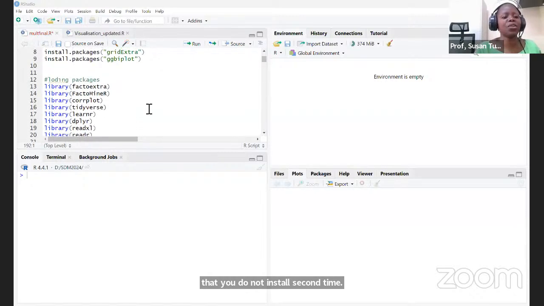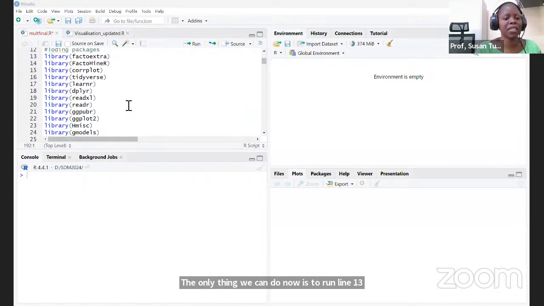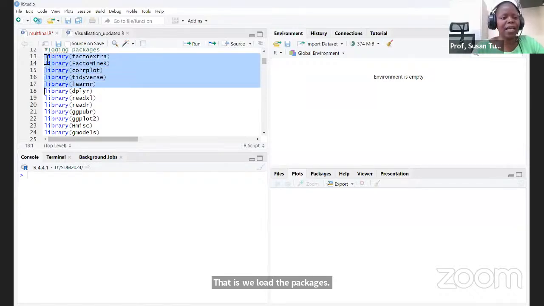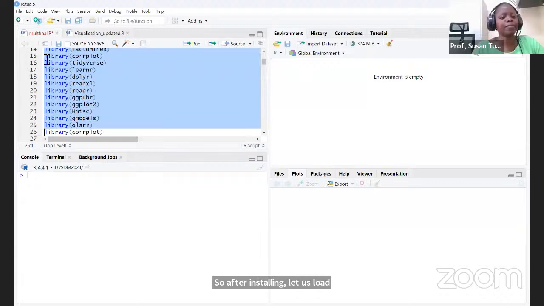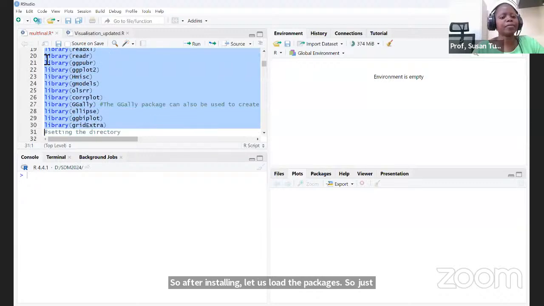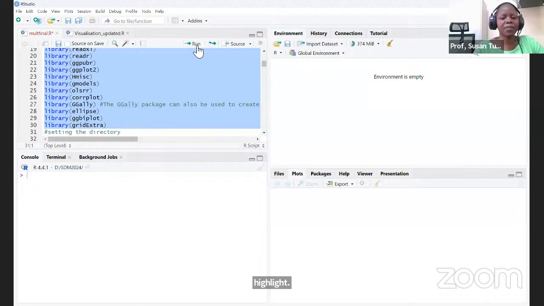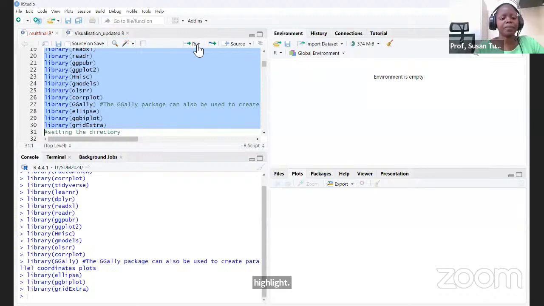The only thing we can do now is to run line 13 onwards, that is, we load the packages. So after installing, let us load the packages. Just highlight and load the packages.